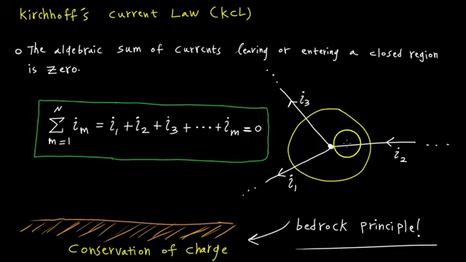So this node here is receiving current. There's a current I2 entering it, and I1 and I3 are leaving it. So what we would say is, for example, I1 plus I2 plus I3 equals 0. But we have to develop a convention here, and that convention typically is that the current entering the node is positive and the current leaving the node is negative. There's a negative sign attached to it. And we'll see that in a minute. But let's first talk about where this comes from.